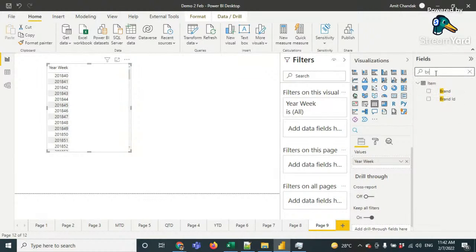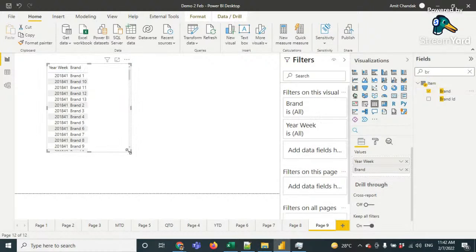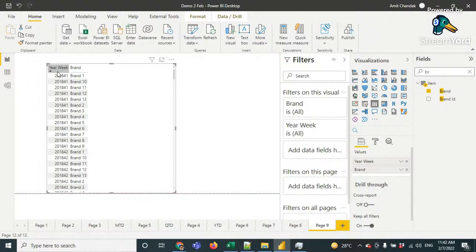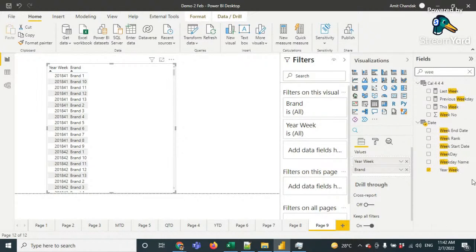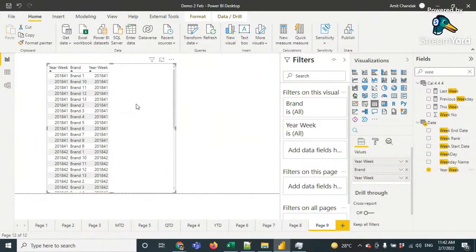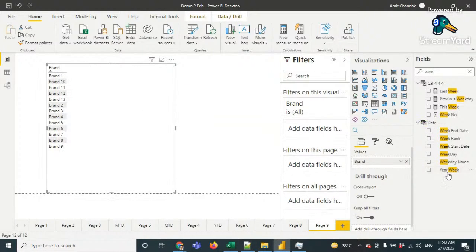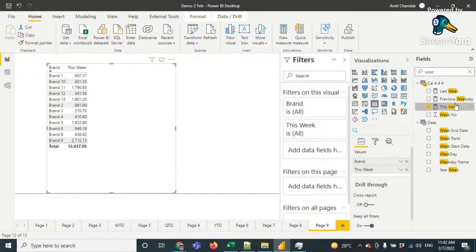While you are trying that out, we just wanted to make sure that when we have year and when we have brand, it should give us the right values with the shift. I'm going to press it so that both get sorted, and this week.